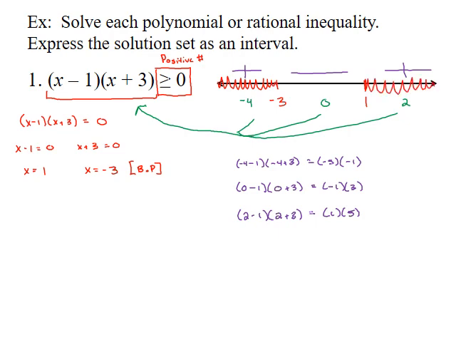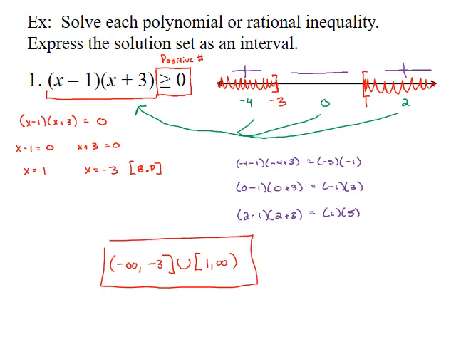right. And since there is an equal sign, you are allowed to put brackets on your numbers. In your homework, they want you to write this in interval notation. So down here at the bottom, I'll do that for you. It would be negative infinity to negative 3 with a bracket. Remember, when you have a gap in your interval, you have to put a union symbol, and then you go from 1 to infinity. This is your answer to this quadratic inequality.